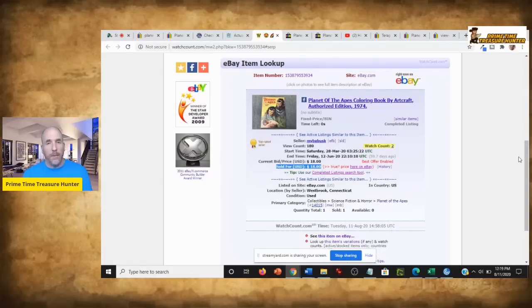Now, it used to be that the best offer price would just show up automatically right here where it says sold for. And as you can see, that is not showing up anymore. It is still in gray. And I think, although people at WatchCount could confirm this, that eBay has still shut off that connection over to WatchCount that they were using, because you could see what they did is they added a new link. It says the true price. If you want the true price, click here on eBay.